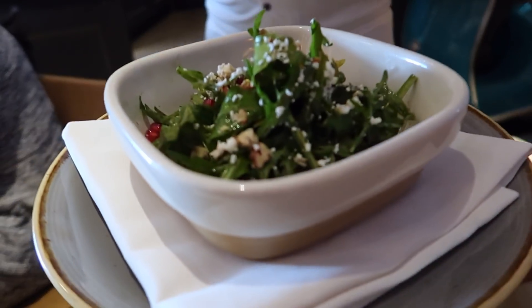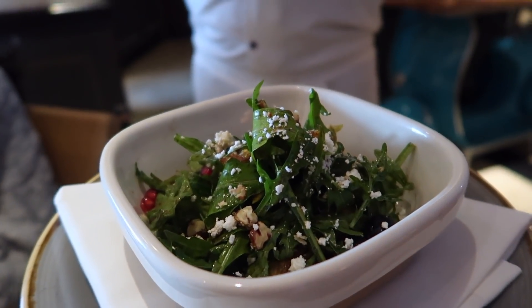Our salad is finally here — we ordered two types of salad. Chef, can you tell us about this one? This is the crudo pears salad, which has crudo pears inside. The crudo itself needs to be raw, so it gives the flavor of raw ingredients and the salad texture will be crisp. It has pears, arugula leaves, pomegranates, gochis, and blueberries — mostly raw ingredients with a fruity texture.